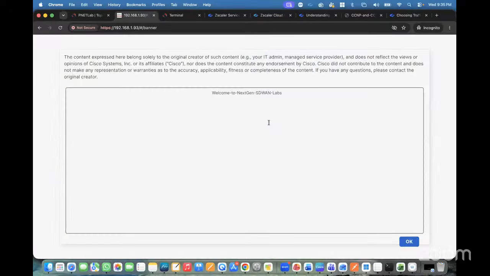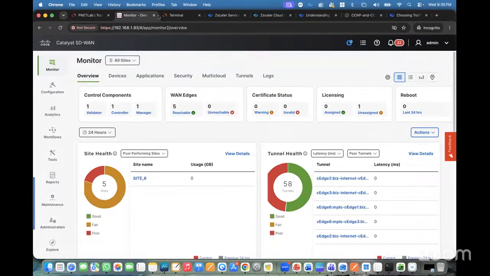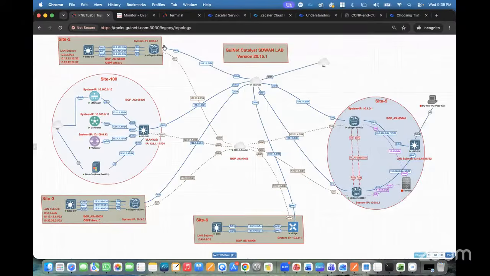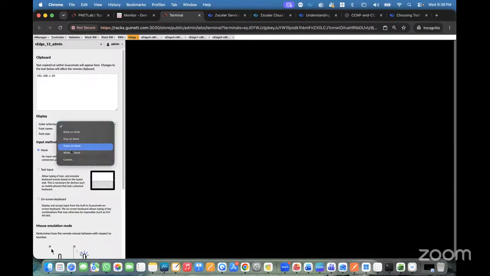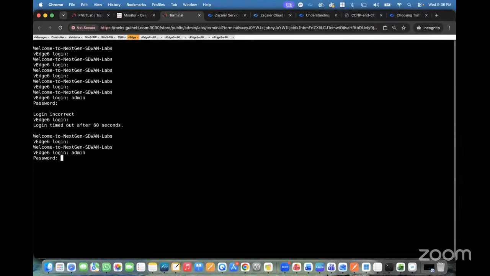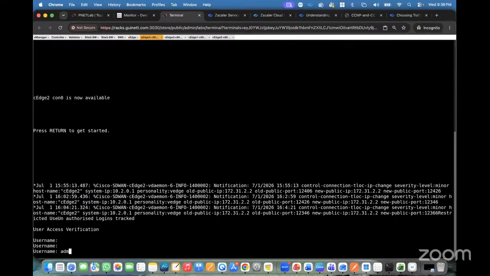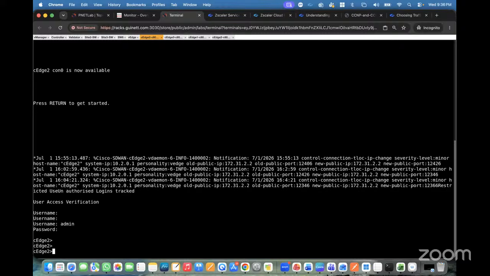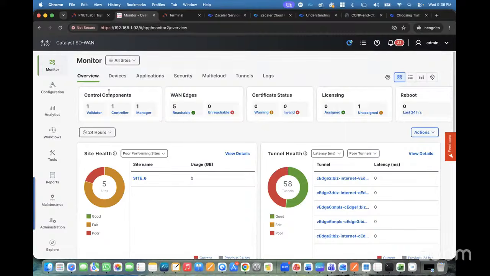So we created a template, we know how to create a template, and we configured the WAN interface. If you check these two routers, they are basically part of the template. So this is completely managed by the vManage. You cannot do any local configuration. Okay. If you go to this cEdge as well and try to log in, admin, see, this is the cEdge router. And again, this password is changed. Whatever the CLI password was, that has been completely changed, because when you push the template from the vManage, the default password is going to be admin.